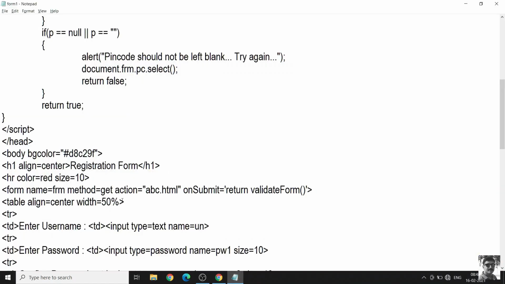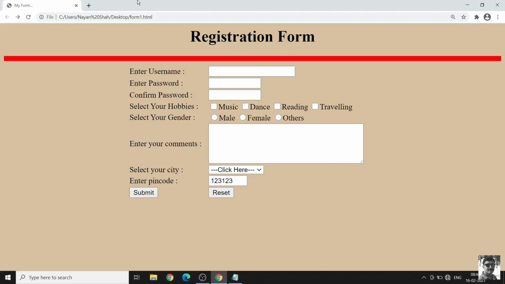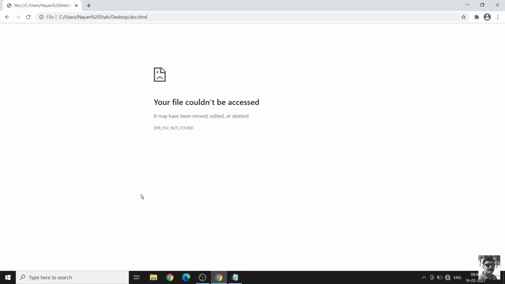But if you say method is equal to post, which is a secure way of communication, and when you refresh the page and write again the same password or any other password, now you won't be able to see what the password is. As you submit, nothing will be displayed here because now method is post.